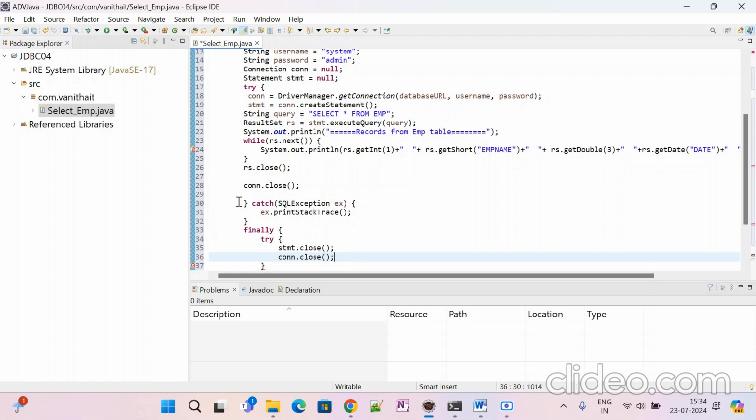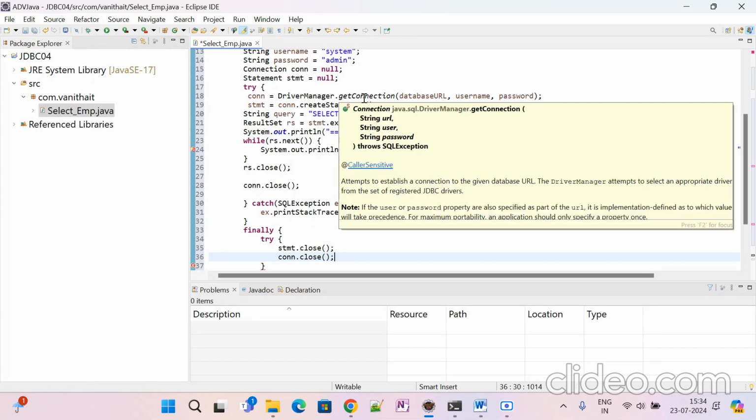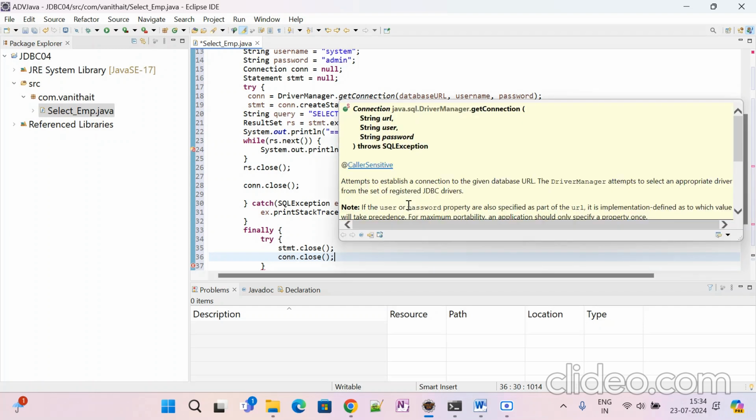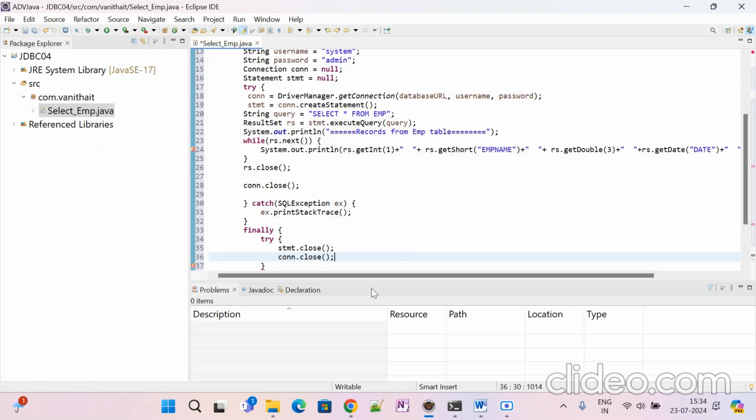Before going there, what is my question here? What is the value of the statement? Null, right? You can see the statement value is null, so it is a null pointer exception. If you have a variable with a null value and you call some method on it, what exception will be thrown?